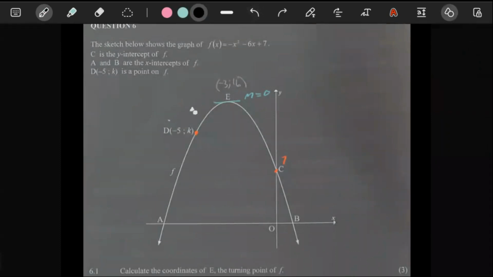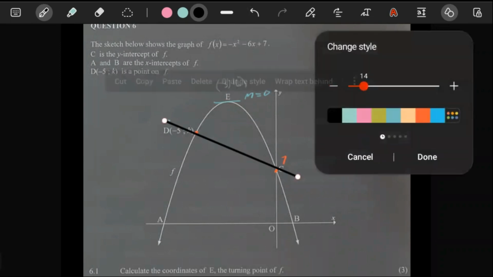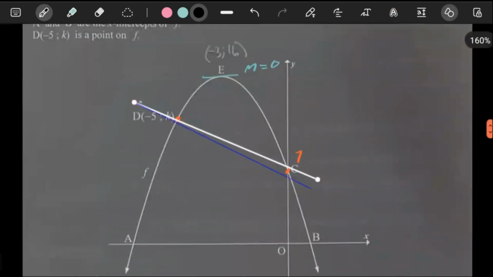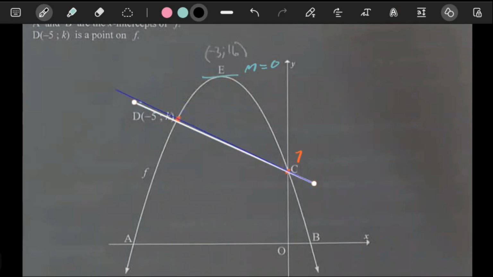Let me see if this thing is going to allow me to do my special tactic. Nice, very nice. Let's change style here. Let's give you something light. Let us make you blend in, Yana. You know what I'm saying? Let's do this. Okay, so this is the line we are talking about.